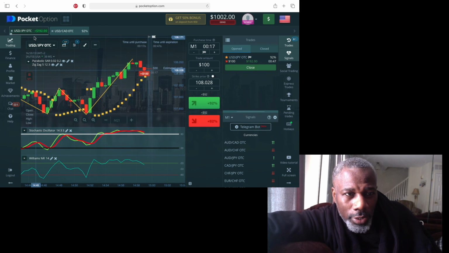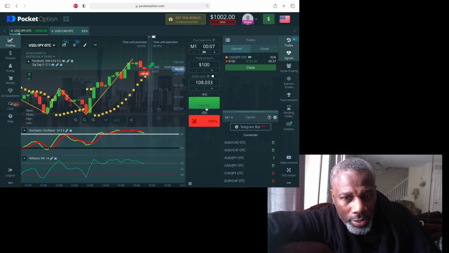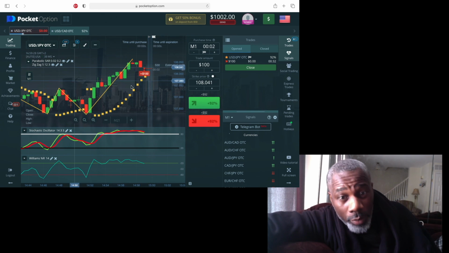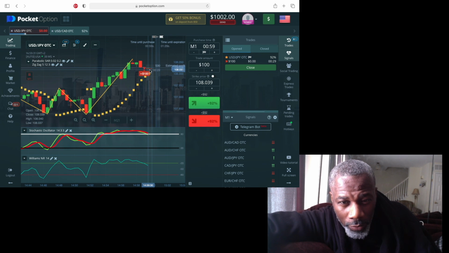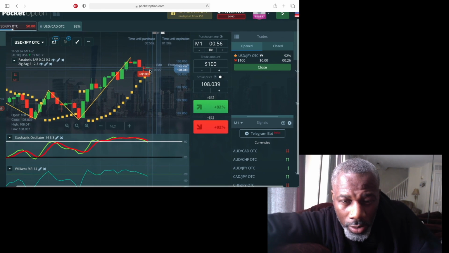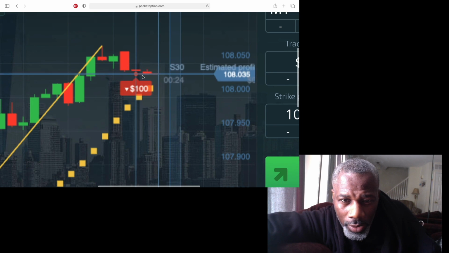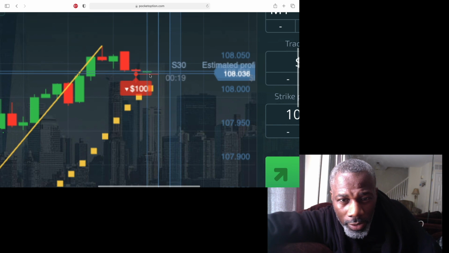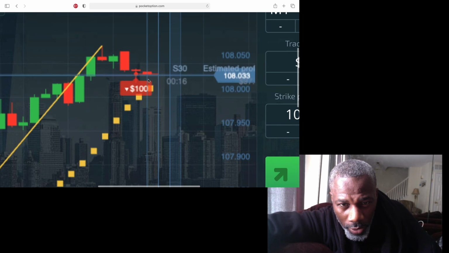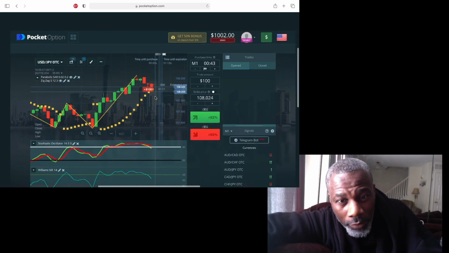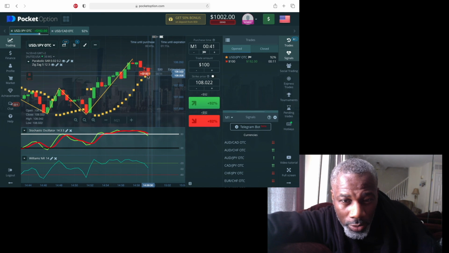So I'm going to go and make a sell, and we're just going to wait. Now if you see at the top right here, it says I'm in green, I'm in profit. The trade amount that I'm trading is $100, and the percentage of this trade again is 92%. So right now I'm still in profit, and now I'm out of profit. So the line that you see right here, if you can see it closely, I can see if I can zoom in. Right here, that red line is where the trade is supposed to be, and by it being red, the candle is supposed to go down. It's supposed to go under this red to actually get into profit. And right now it's under the red, so I'm in profit.